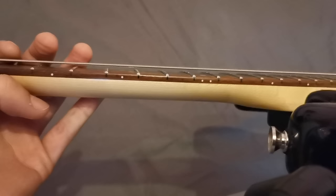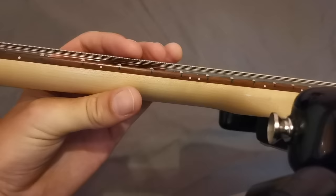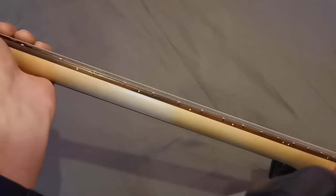From this angle you can see just how high the action is on this guitar — how far away the strings are from the frets — and that makes it much harder to play, because every note I fret I need to press down much further than I should. Presently, these strings are about 4mm from the bottom of the string to the top of the fret, and really we need to get that down nearer 2mm. So the strings are twice as far away from the frets as they should be. The reason the action is so high is because the neck has too much relief — it's bowing out under the pressure of the strings, and in this case it's got really bad.